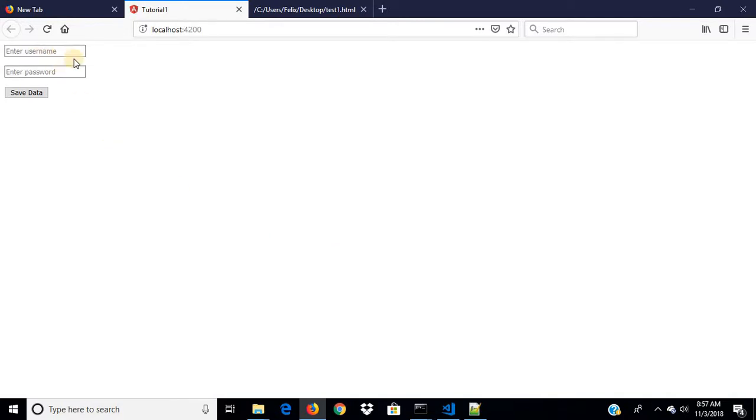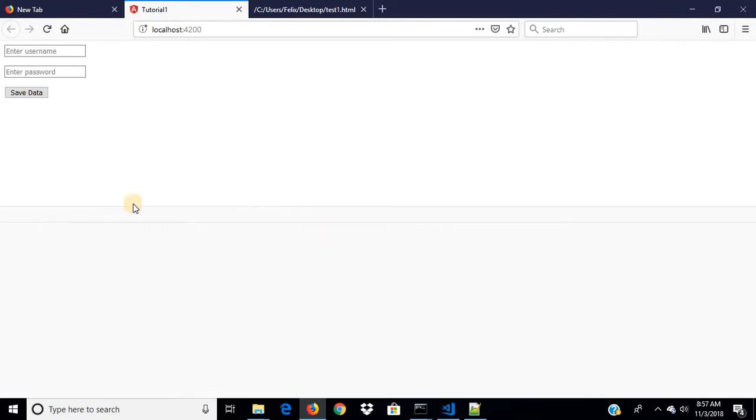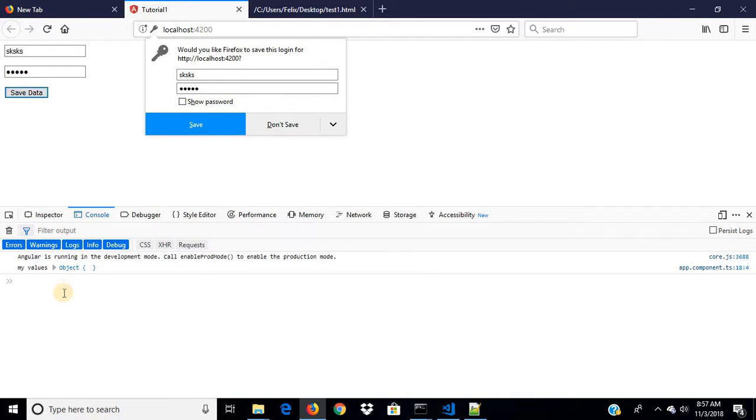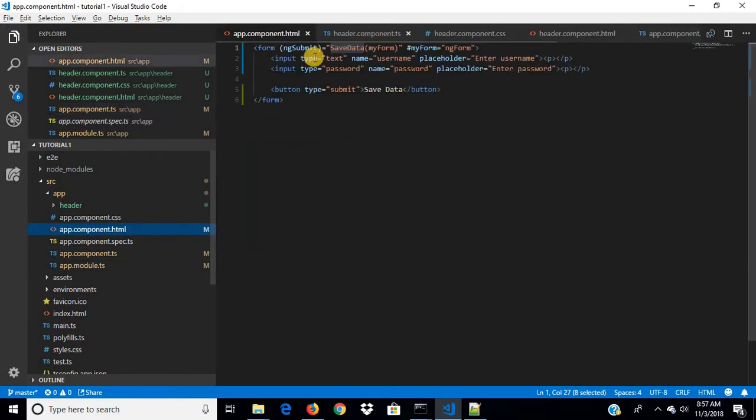Okay, so now we have our two inputs, that is username and password, and then we have our save button here. Now let me go to my console, let me type something. You can see there is nothing inside it. There's nothing inside it because these input fields are not registered as part of this myForm.